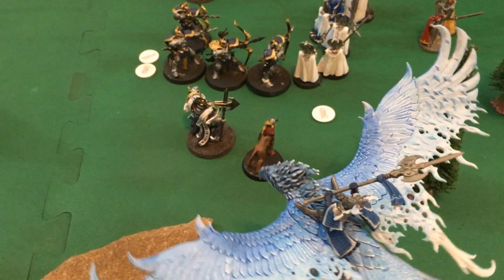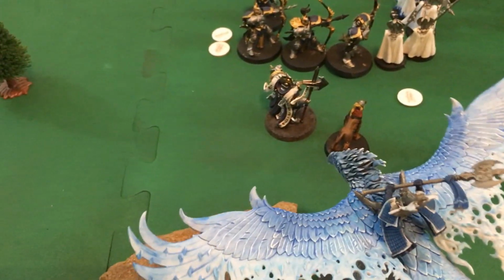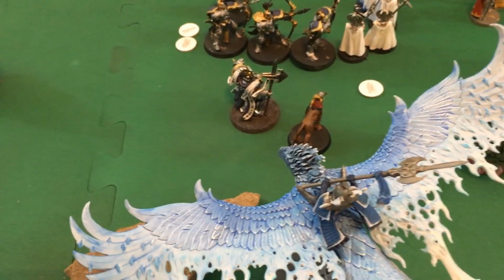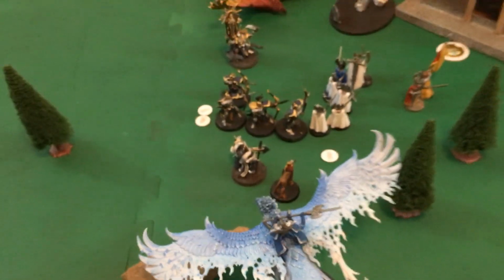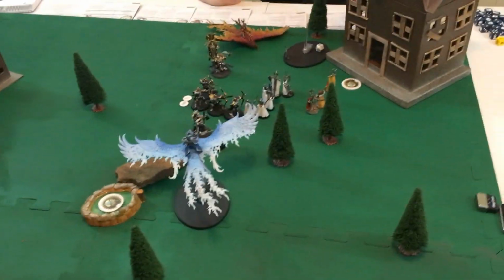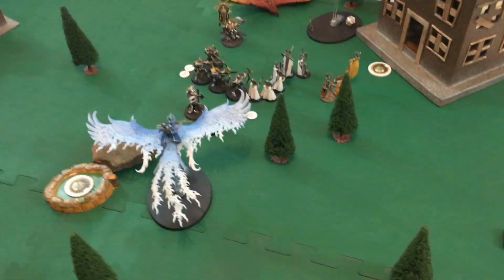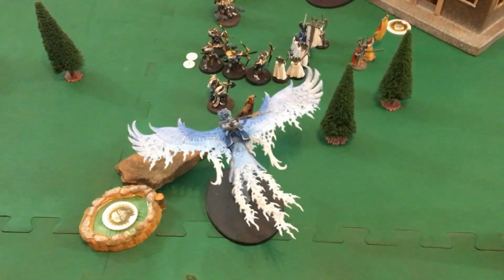Watch out for the trees. I'll fly my Frostheart guy out here outside of 3 inches from the 2 there. So that's my movement phase. I don't have any shooting. Yeah, they'll just keep blocking them up. So I'm going to try to charge with the Phoenix.